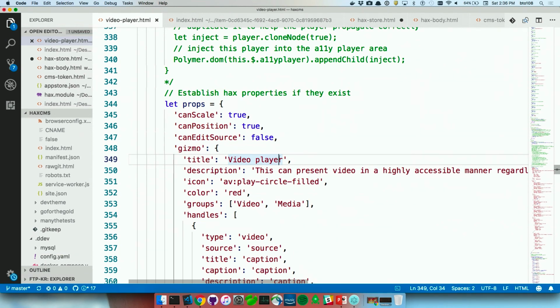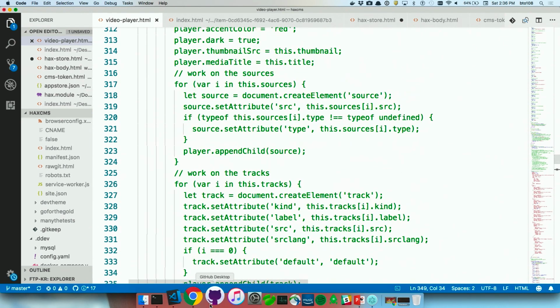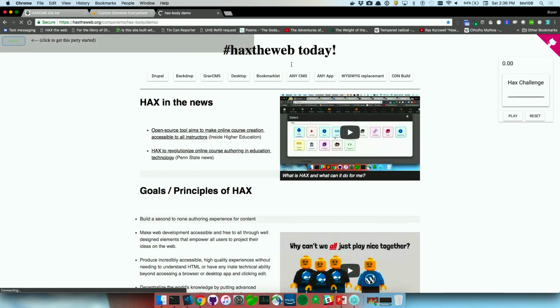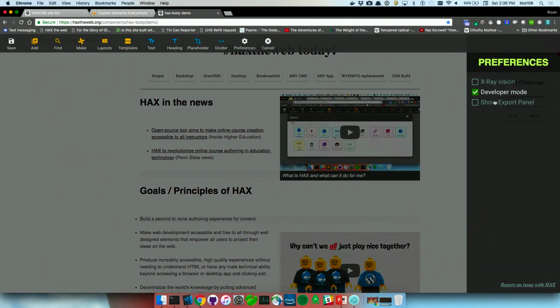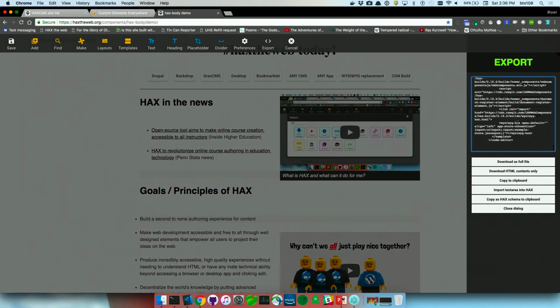What's actually stored in the database then? Is it just one root? So whenever you hit save, it effectively bubbles up. If you go to any of these and you go into developer mode, which is edit, then preferences, developer mode and show export panel, it's whatever is in this area. It basically takes the DOM and takes out all the shadow and the shady DOM roots and just has your video-player. If you have a video player, you just get video-player, and then we store that data blob as it chips off.